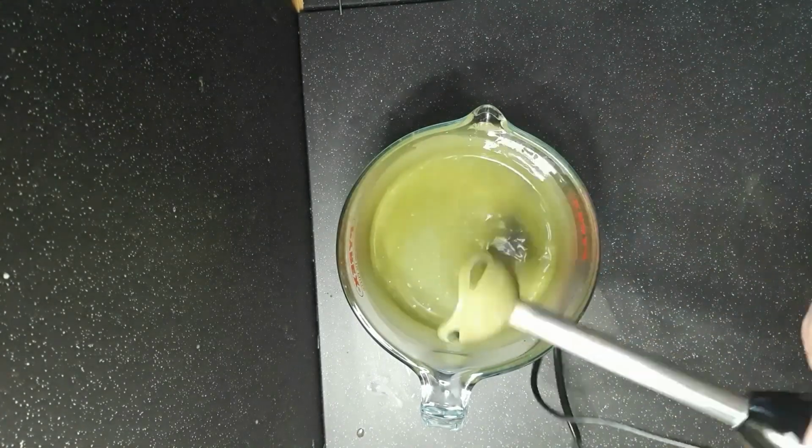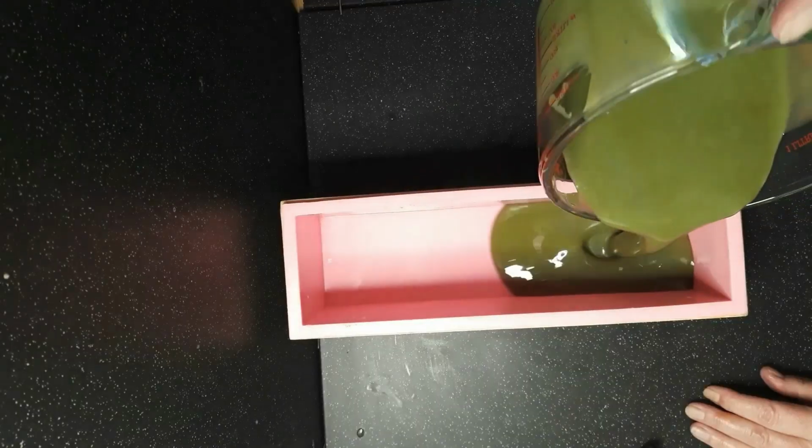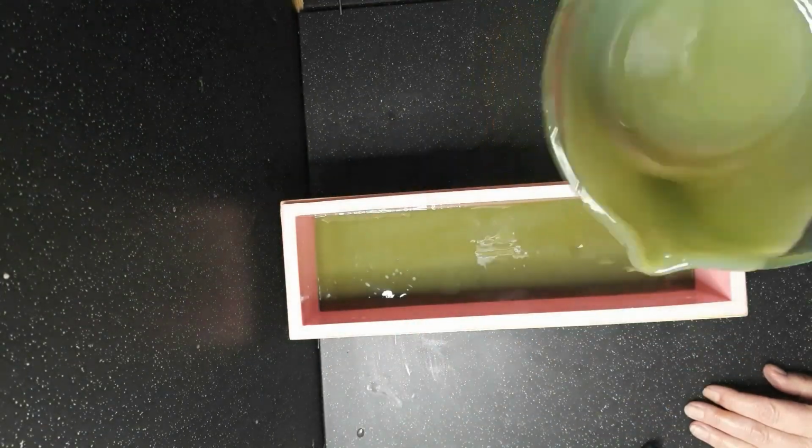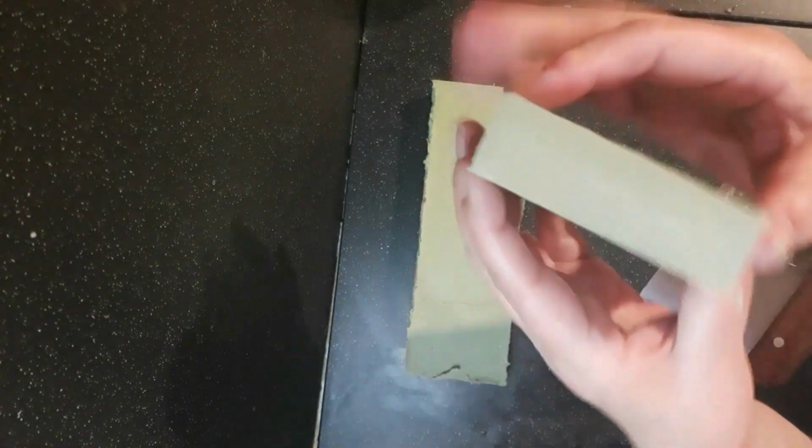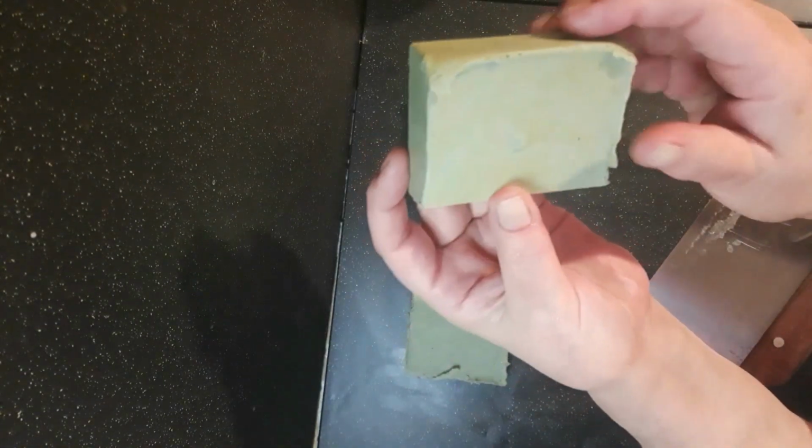It took a good 5 minutes or so to get this emulsified and to a light trace, at which point I poured it into the mould. 24 hours later and it's set firm. Cutting it was easy and the fresh soap is nice, smooth, silky and opaque.